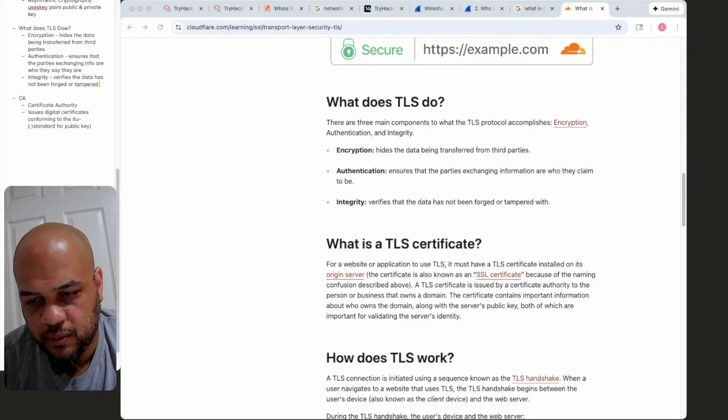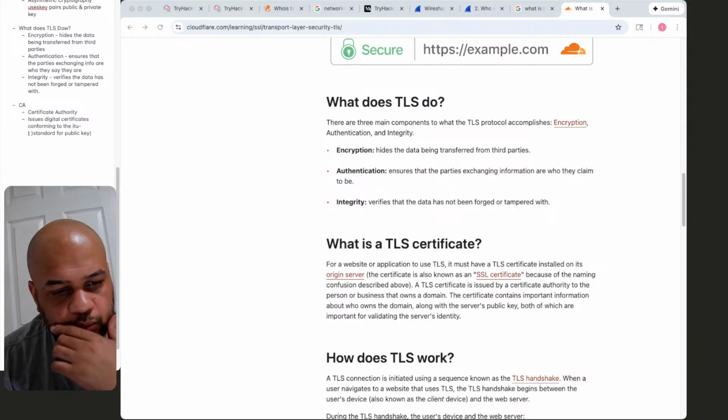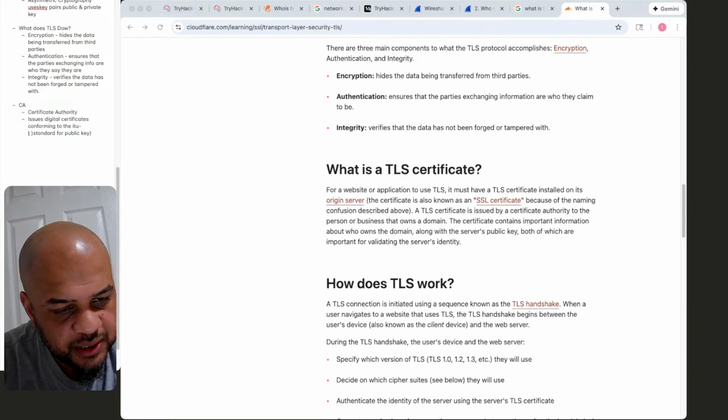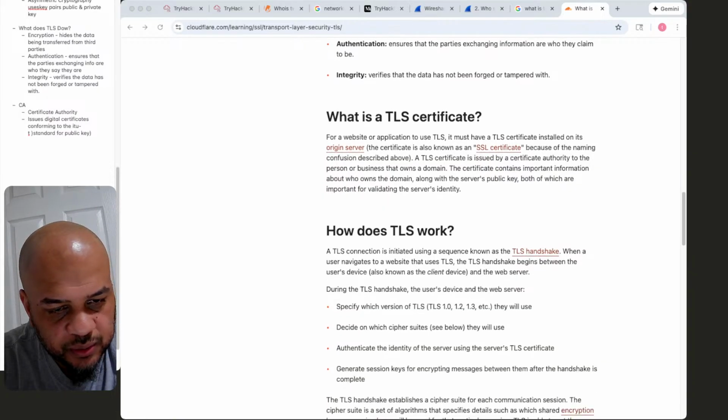Okay. What is a TLS certificate? For a website or application to use TLS, it must have a TLS certificate installed on its origin server. The certificate is also known as an SSL certificate.